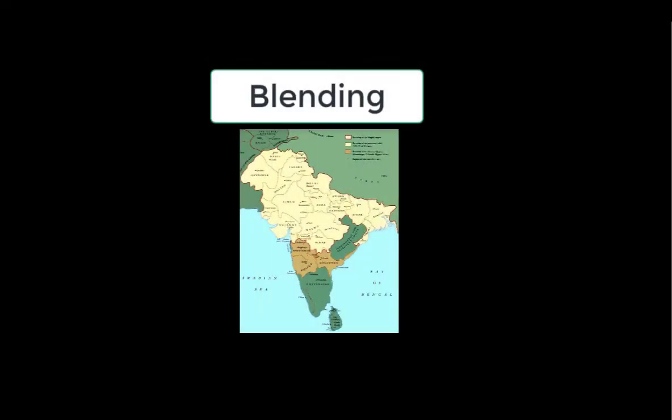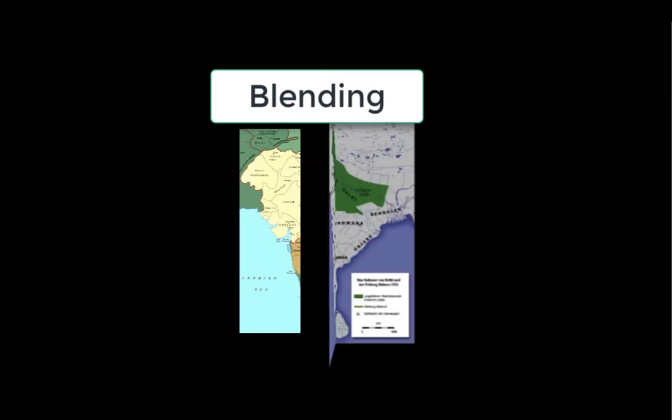Okay, model number 3, our final model, blending. The final example comes from the Mughal dynasty in India. Throughout this time, there had been a dynasty in India called the Delhi Sultanate. The Delhi Sultanate ruled basically throughout this time period until a man named Babur, who comes in again from the Central Asian region, attacks northern India. He's going to conquer it, and he's going to establish what's called the Mughal dynasty.